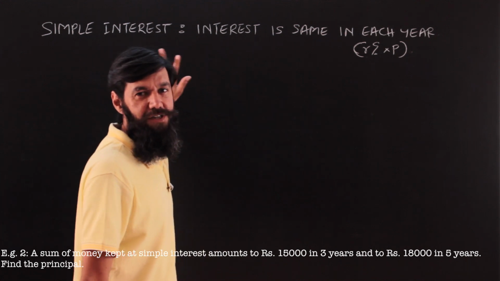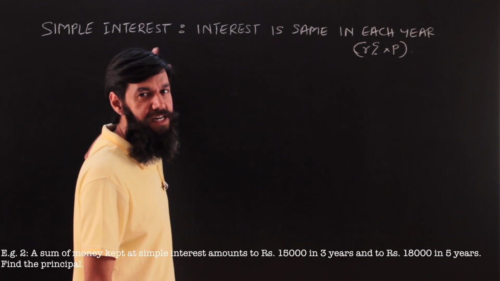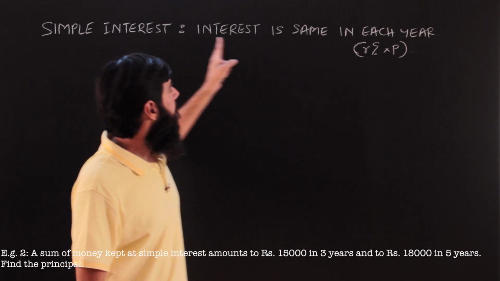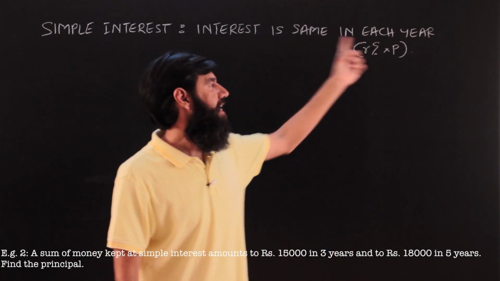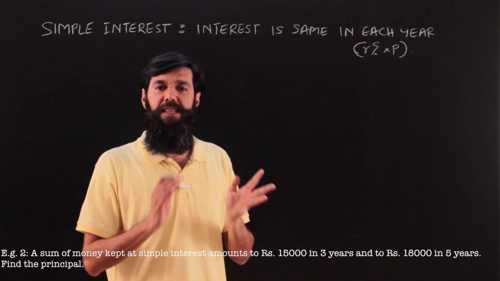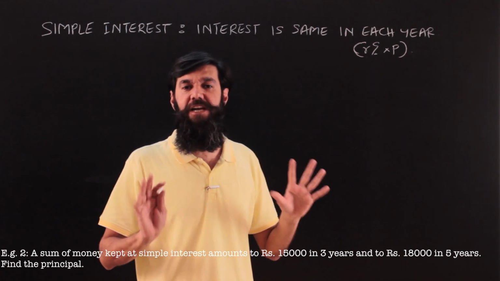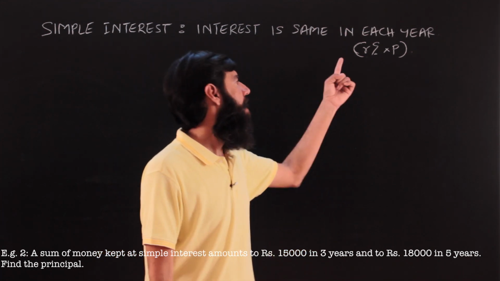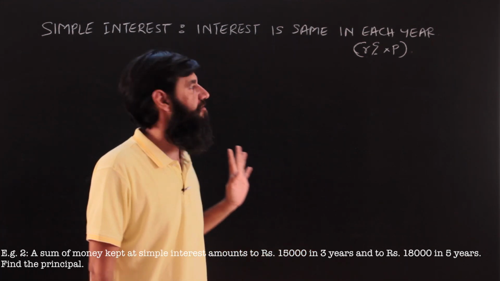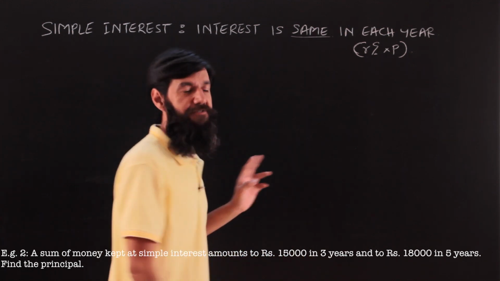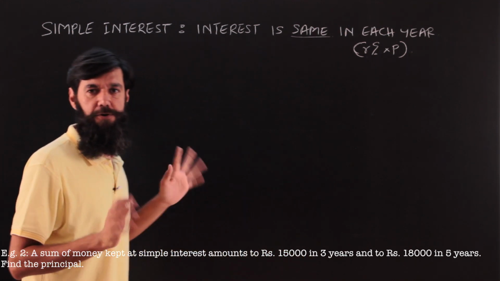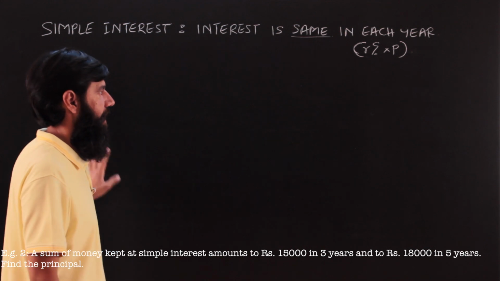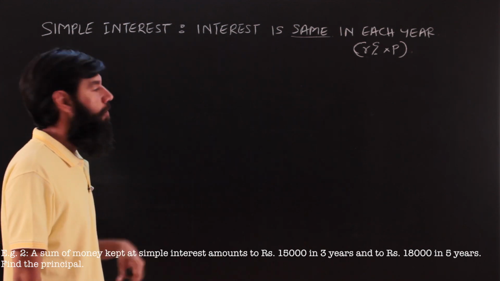The value add that I was talking about is just this, that in the case of simple interest, the interest earned in any given year is the same. Whether it is the 1st, 5th, 15th, 7th, whichever year, every year I am going to get R percent of principal, which is going to be the same, if R and P remain the same. P is going to obviously be the initial amount. So how do you use this?